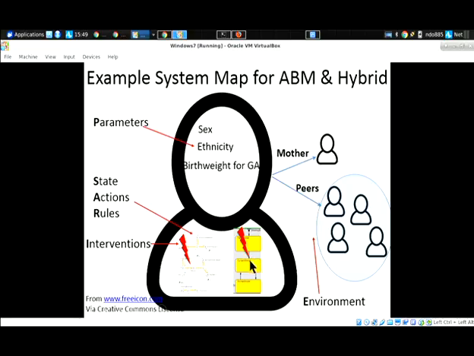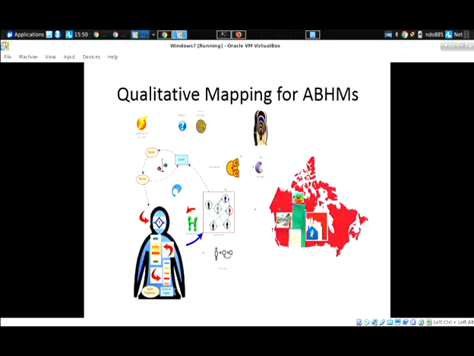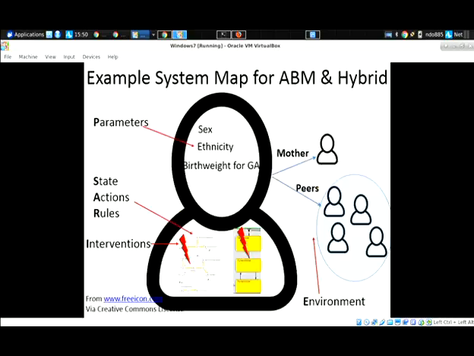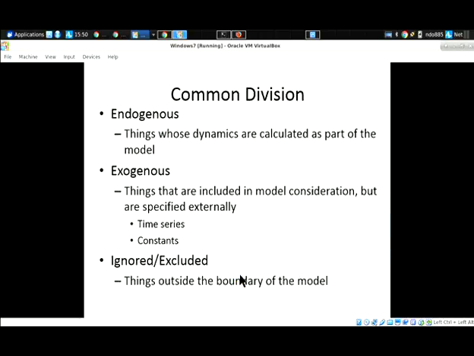Maybe it's to a vaccinated state due to outbreak response intervention, immunization. Or maybe there are parameters associated with the characteristic of this agent. So here, we're trying to map out our thinking about the system in causal fashion using these sorts of mechanisms. And we do so visually to try to illustrate the connections. Sometimes it's in the form of a causal loop diagram. Sometimes it's in the form of something closer to this. And often these parameters will be shown as affecting certain transitions just to capture the causality.